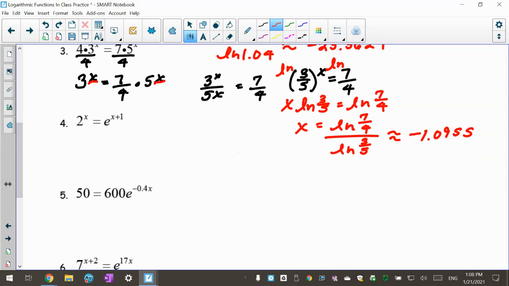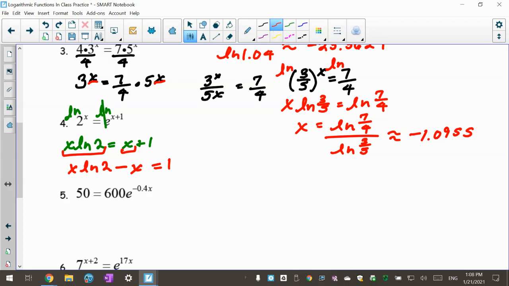Okay. This one right here is pretty cool, but I look at it and say, oh man, I can't do any normal math. But I do know that when I start natural logging, because there's a base e, I can say thanks for playing. That's one of the beauties of base e. That's why I have you natural log everything. So I have x natural log of 2 equals x plus 1. Literally, that's what you do. Now I want to get my x's on the same side because I'm trying to isolate them. What I'm going to do is move this over to this side, so I have x natural log of 2 minus x equals 1.